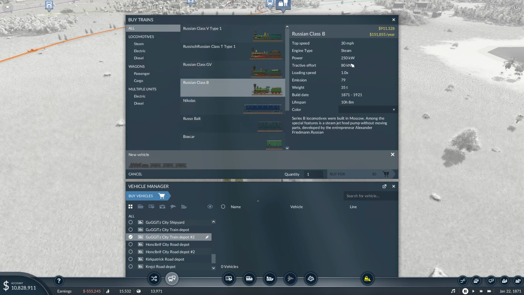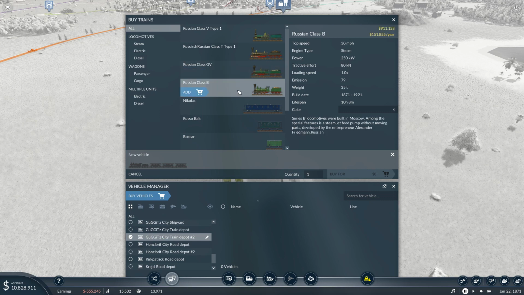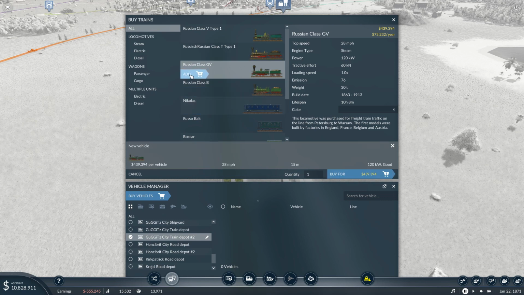These are 900,000, 30 miles an hour. Good lord. But they're like twice the price of these GBs. You know what, we'll stick with these and we'll upgrade them all in one go. Does that sound like a plan? Sounds like a plan, doesn't it? Let's go with one of those.